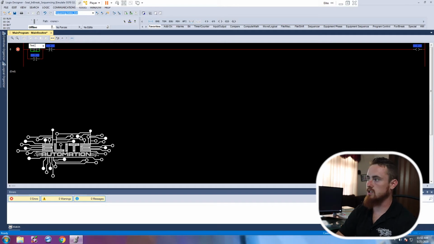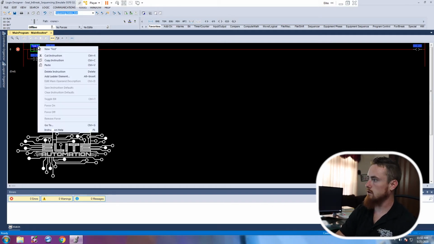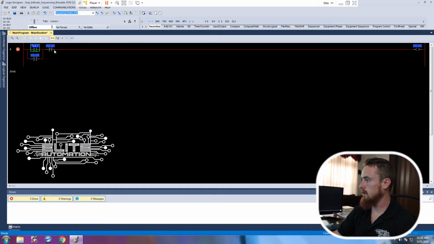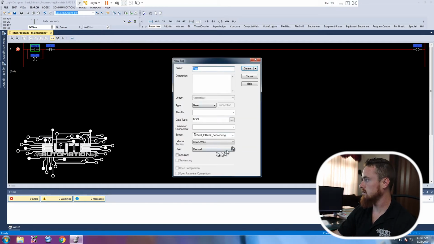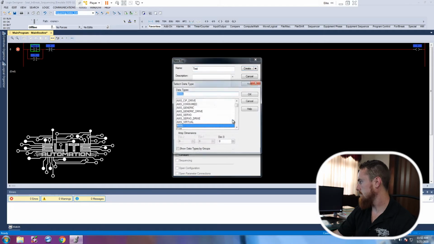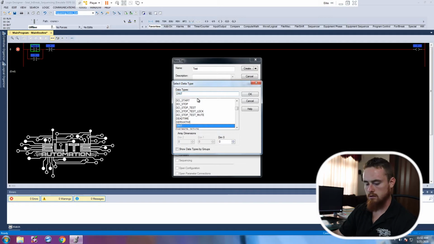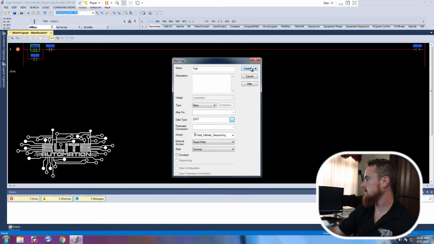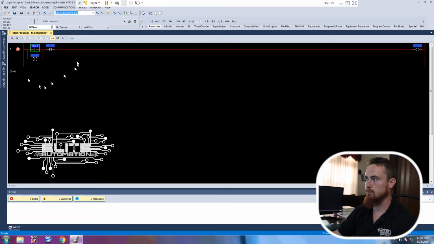So we're going to come in here and call this test.0. Then we'll do a new test and make this type a UDT. I'm going to do a quick video on that at some point, because what I just did there is pretty important to have. UDTs are a little bit more advanced, not necessarily advanced, but if you're a very beginner, you definitely have not been exposed to that very much. So we'll just do that one there.